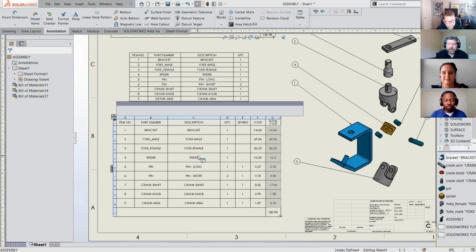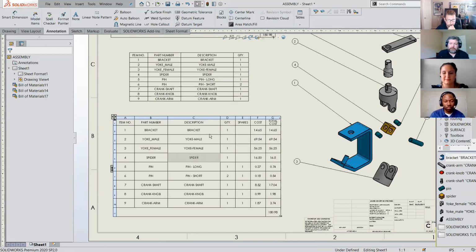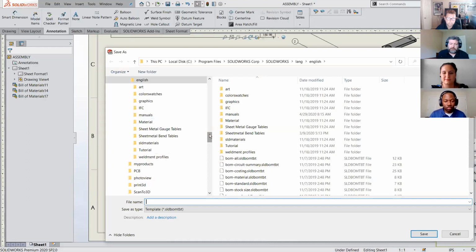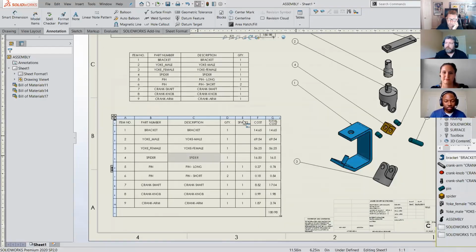And if I want to save this file as a custom template to use over and over again, just hit File, Save As. You can either save it somewhere on your computer, or you can save it on your network. In this case, you can see that these are all the BOMs that come preloaded with SOLIDWORKS. And in this one, we just called it total cost. And just name it and save it and let everybody know where it's at. And the next time you have to insert that bill of material, this will come in with the equations and the formatting already set in place.